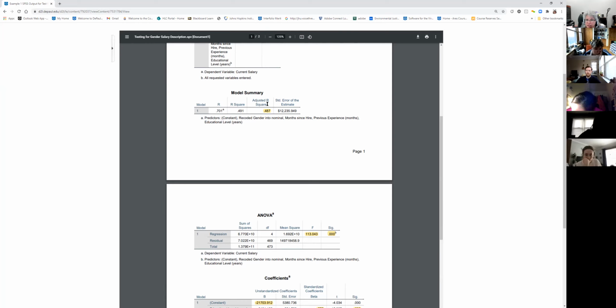This is called an adjusted R-square. You learned about it in the lecture. Three R squares come out: a simple R, an R squared, and an adjusted R. You can see that the one that we want to read is the adjusted R. The reason it's called adjusted is because it's adjusted for sample size and standard error. So we want to take a reasonable adjusted R squared to read so that we are rather certain of the strength. The strength of this model, is it strong, medium, or weak?